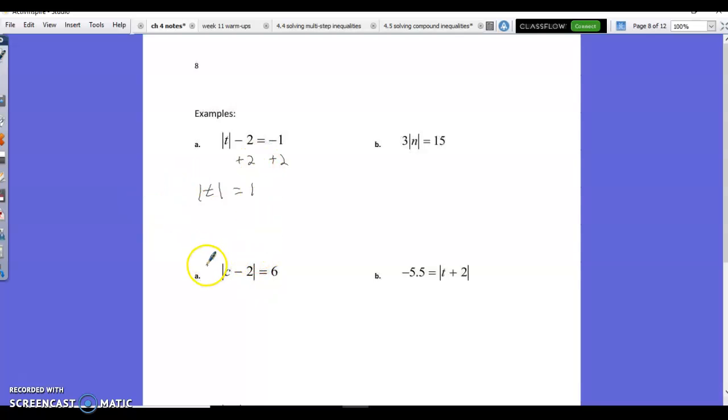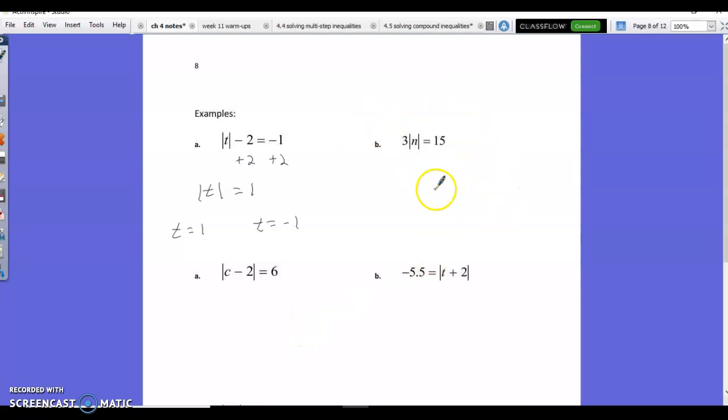All right, so now at this point, we go to our next step where we set up 2 separate equations. The absolute value portion, t equals 1, and then also t equals the negative version of that, negative 1. Now in this case, there's not any more math to do because the variable is isolated by itself, so we don't have to worry about it. That would be our final answer.